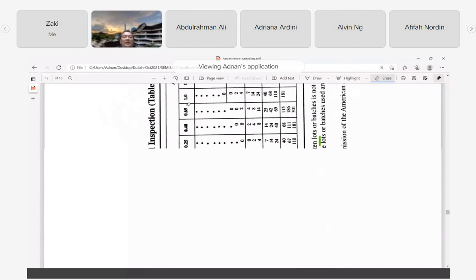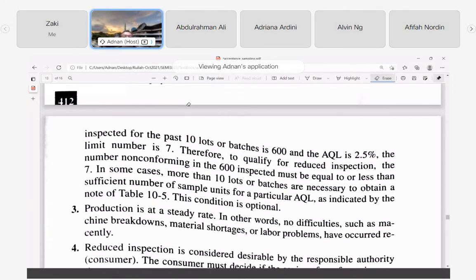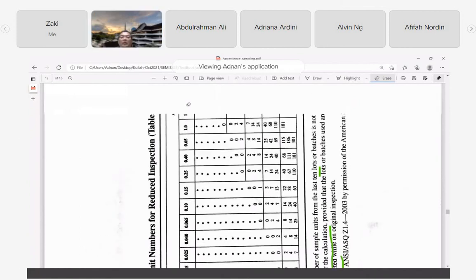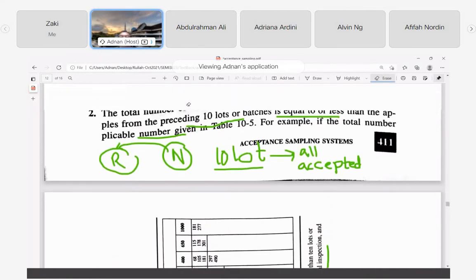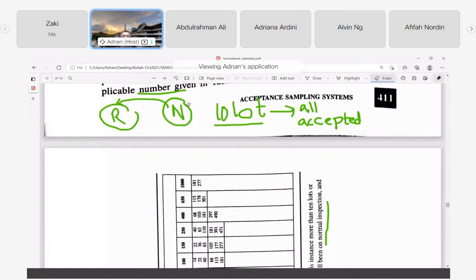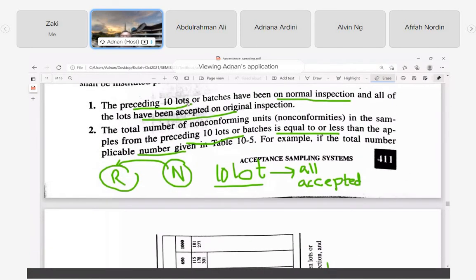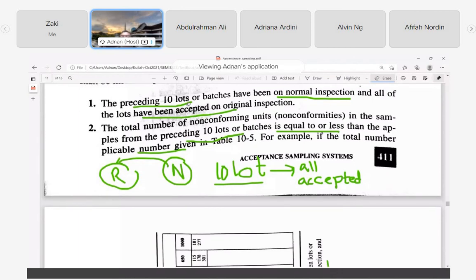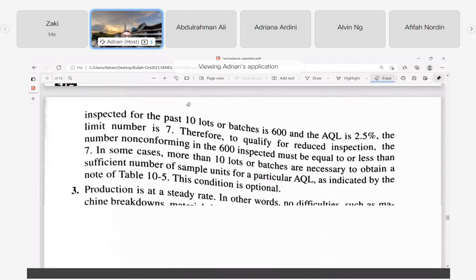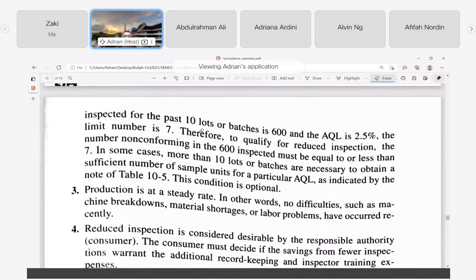Okay, another rule that we have is, okay, we have that just now. For example, for this switching from normal to reduced based on those 10 lots, okay, using that table. So for the past 10 lots, or the batch of 16, AQL 2.5, the limit number is 7. Therefore, okay, for reduced inspection, the number of non-conformities in the 600 inspected must be equal to or less than 7. Okay.